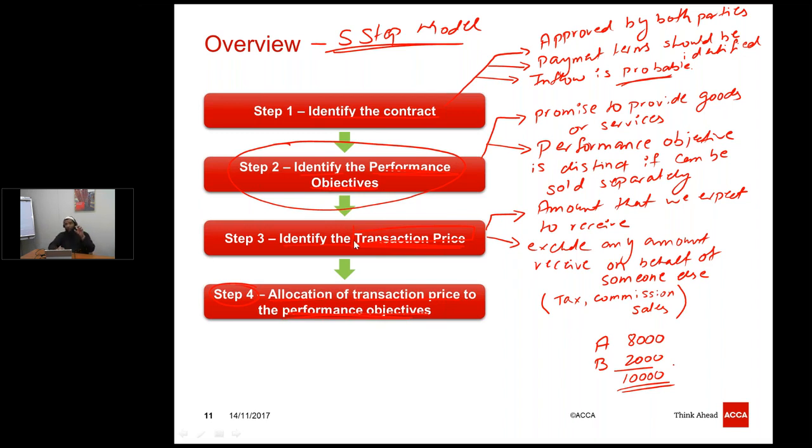So we are not talking about the quantum of the pen, even if it's 1 pen, 100 pens, thousands of pens, 1 million pens. This is one objective. Ignore the quantum. This is one good. So that is why one objective.